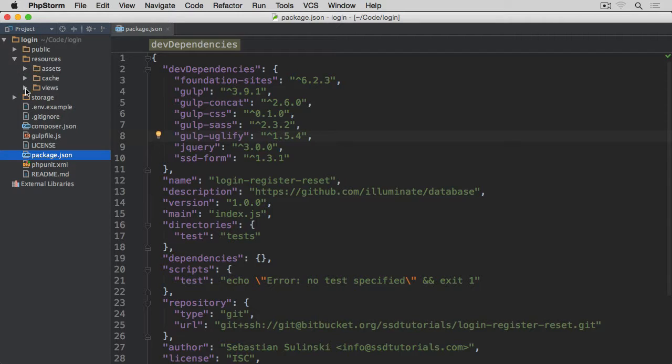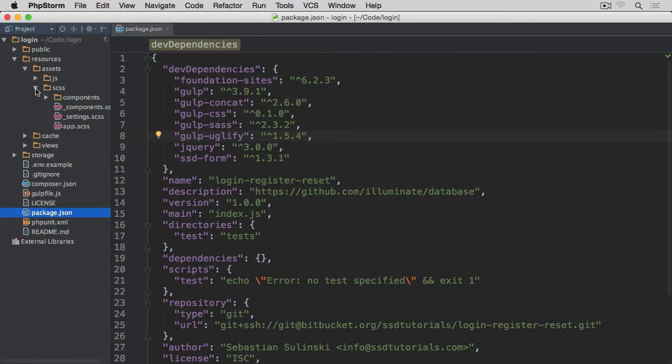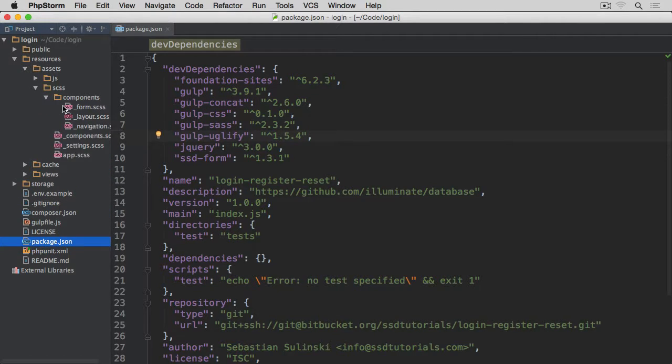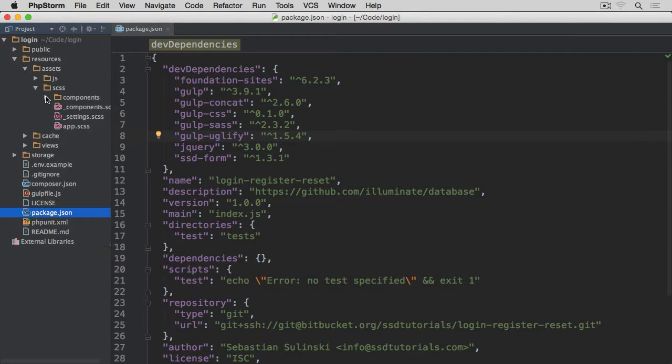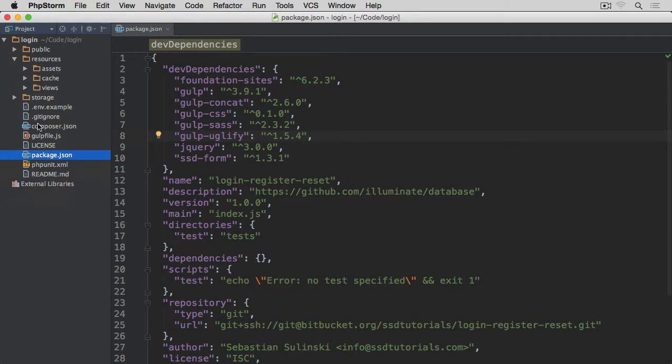If we go to resources, then assets, the scss directory, you'll see all the files which I'm using here. If you want to modify anything, feel free, and then just run gulp. We have a gulpfile ready as well with all these files included and so on. And then I'm using jQuery and SSD form, which is a jQuery plugin for validating and submitting forms using Ajax.